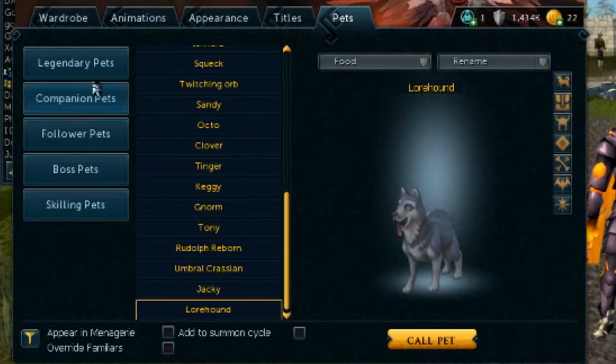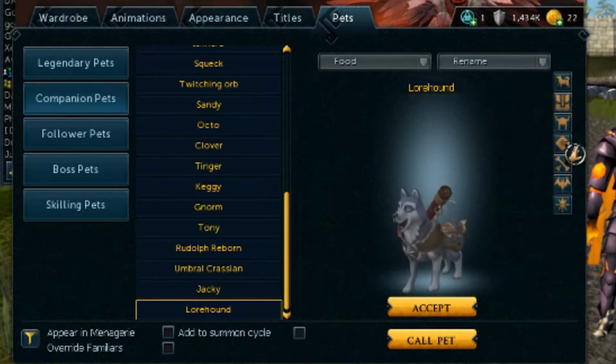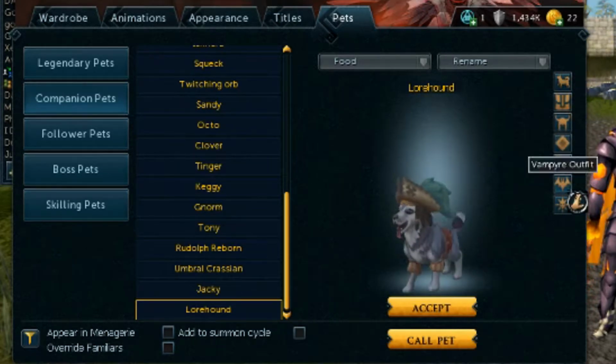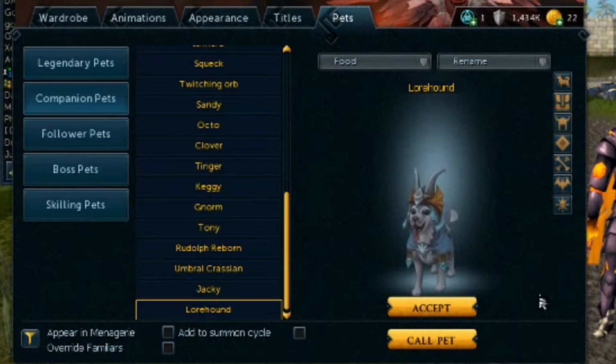The Lorehound can be found under companion pets, and just to the right here you can see every single style. I have every one of them, of course, because I have every quest completed, but I'm just gonna show each of them. This is the scrolls. Then we have the Fremennik outfit. Then we have the elf outfit. Then we have the pirate outfit, vampire outfit, and finally the Questscape. Remember, like I said before, for each of the outfits, you're gonna have to do the finale for each of the quest series.